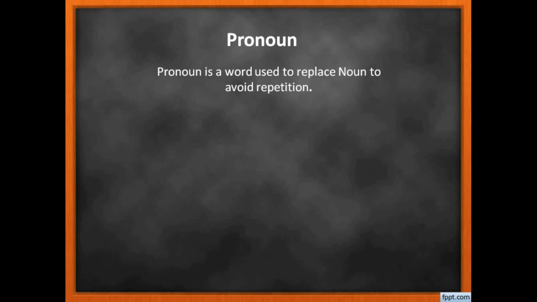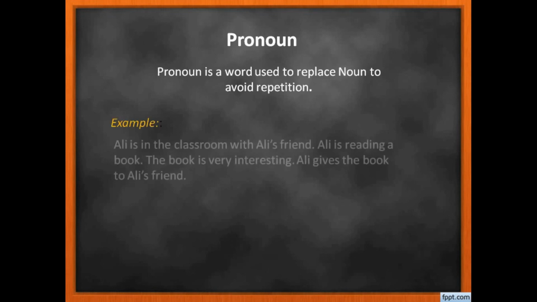Let's go to the next part of speech, that is pronoun. What is pronoun? It is a word used to replace a noun to avoid repetition. Look at the sentences. Ali is in the classroom with Ali's friend. Ali is reading a book. The book is very interesting. Ali gives the book to Ali's friend.